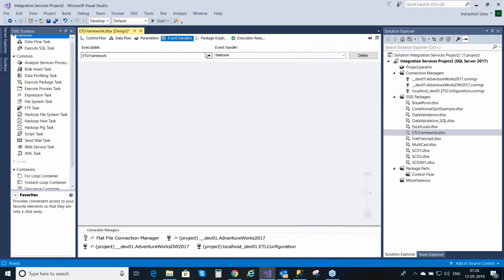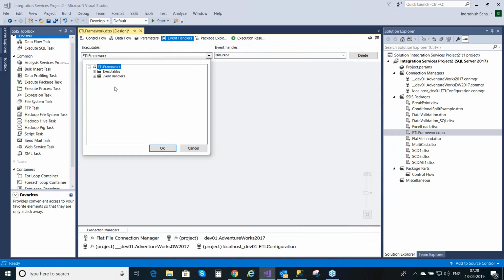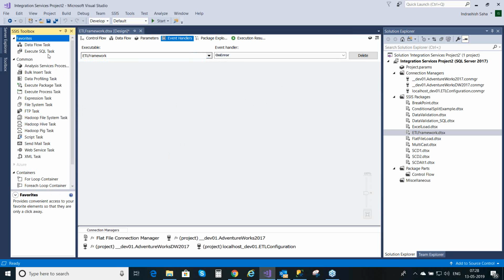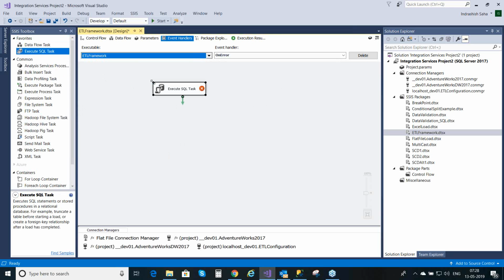So here is the package. You can set the event handler at the package level or at the executable level also. I'll do it at the package level because the error can happen anywhere. So I will put it at the package level and then I'll log the error. For that, first I will use an Execute SQL Task and log the status in the package log table.